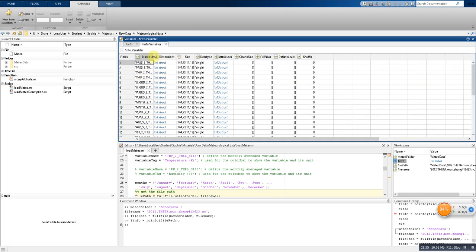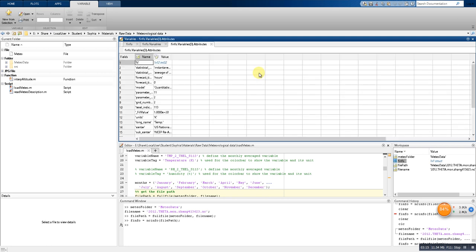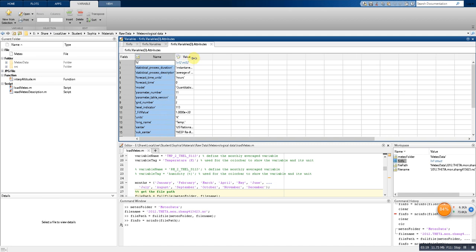Here is some information. Some of them are self-explained and some are not very clear. So we select one, like temperature. I know it's temperature, but maybe for you it's not very clear. Then we have to go inside, double click this column, attributes. Then we can see a lot of detailed information about this variable, TMP.